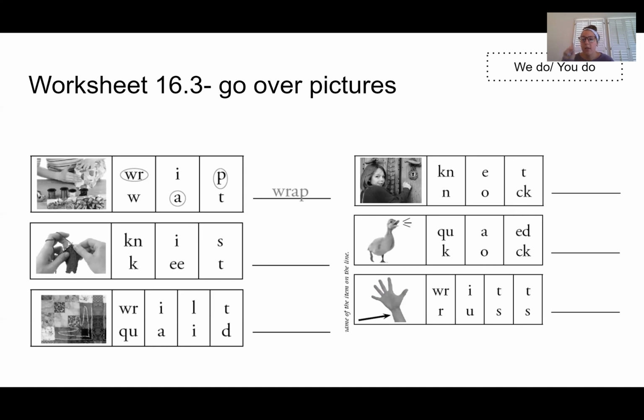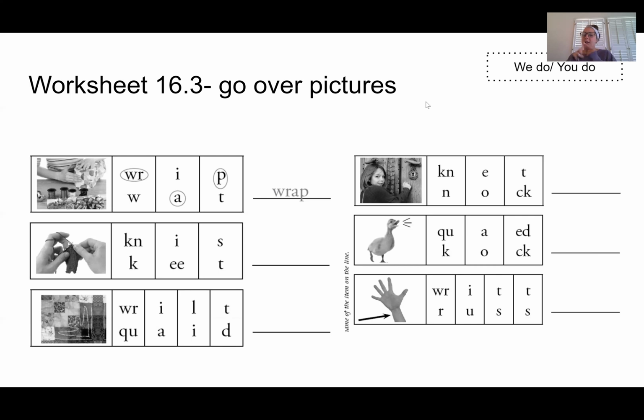When I say go, you need to get your pencil and your worksheet from your reading packet. Pause the video, go. All right, friends, now that you have your worksheet and your packet, you need to write your name and your date at the top. Remember, first and last name in second grade and your date. Today is July 27th, 2020. Pause the video to take all the time you need.